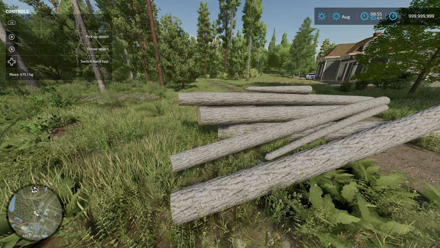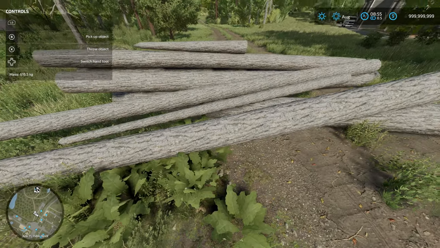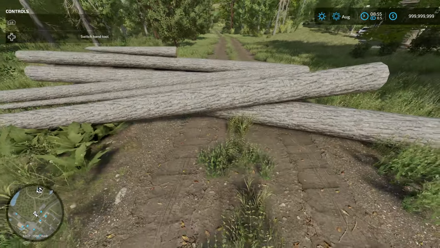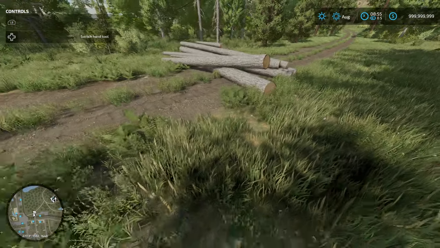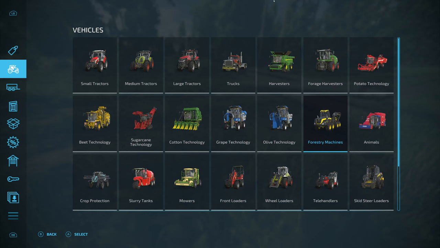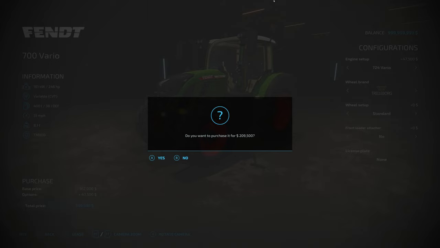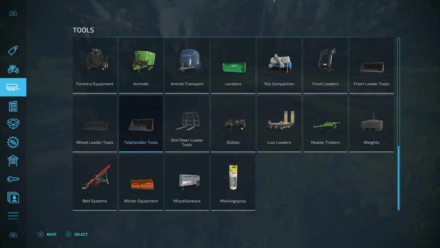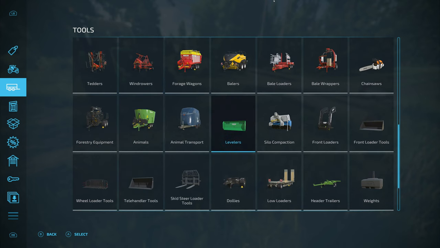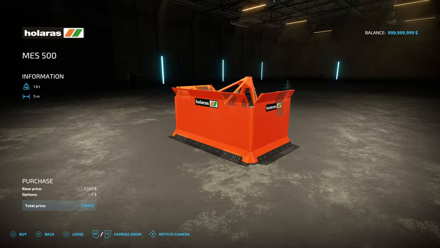Now, again, because you're either picking them up one by one or in small piles, it's probably not going to be an issue. However, if they do get out of control, I'm going to show you a trick real quick for how to handle that. So let's just grab another tractor. It doesn't really matter which one. And let's grab a leveler. I know this sounds wild, but that's what we're going to do.